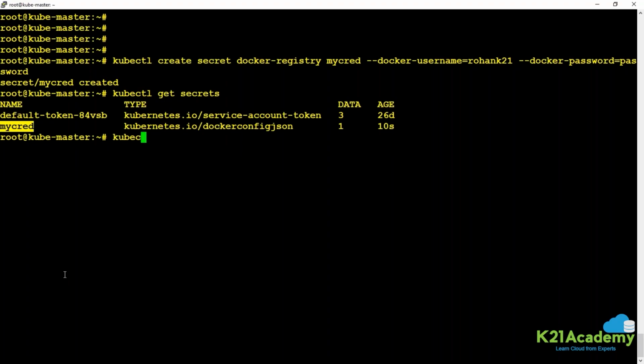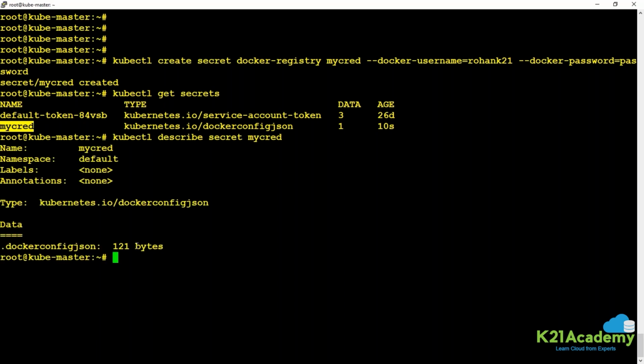And if I go back and maybe take a look at that right now, can you describe me the secret? Tells you there is some data, does not reveal you what the data is. That's the sensitive information, it is masked from you. But if I really want to, since I am the cluster admin and I have the role-based access control to do whatever I want to do, I can also do an edit of this and I can look at that secret. So how do you prevent anybody else looking at these secrets is by making use of appropriate role-based access controls. Now we have created some secret. This secret contains my Docker configuration, basically my username and my password.